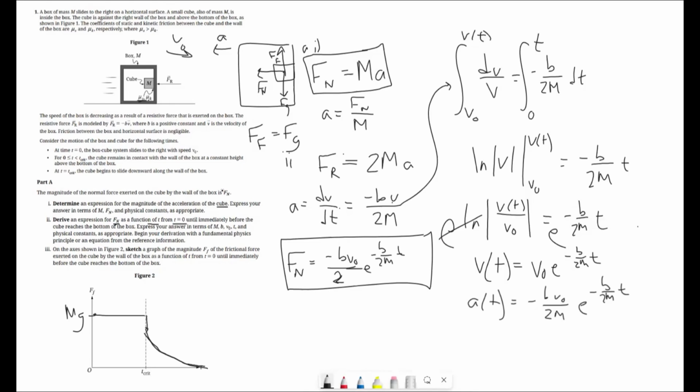So if there are any questions, make sure to leave those in the comments. This is one of the hardest AP Physics C questions I've ever seen for the FRQ. It took a lot of calculus, a lot of different work, but it is doable. It is solvable if you know your principles well, you know your calculus.